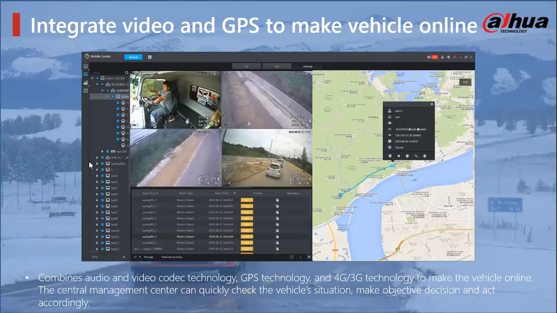We also have integration of GPS. For the same scenario of logistics or mobile vehicles, we have the integration of GPS and video. Your screen displays the map on one side while the other side displays the video, so you have full monitoring of that vehicle from the monitoring side. The monitoring center is a very good platform for mobile solutions.